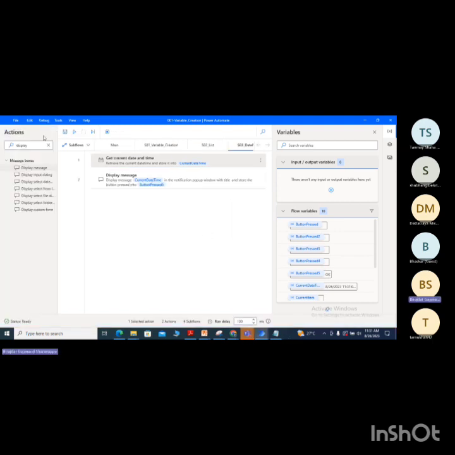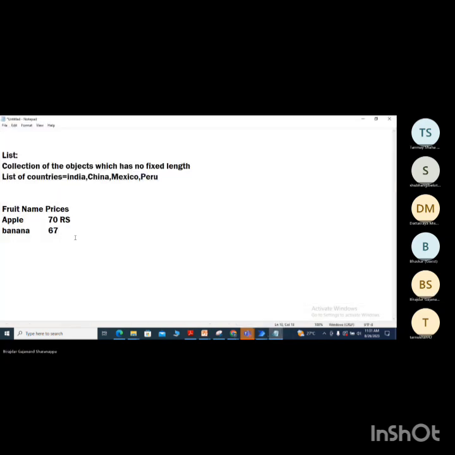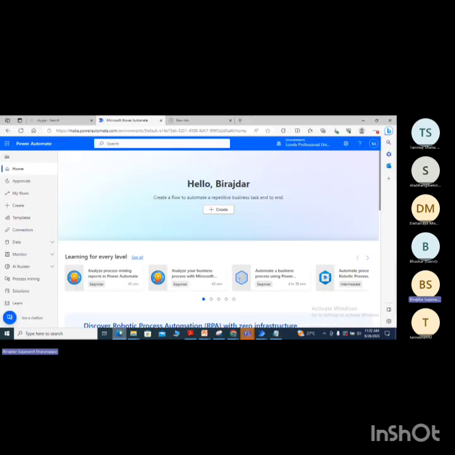If you want to convert this current date time into your required format, for example DDMMYY. Most of the times we need to format the date like DD, MM, YYYY. So depending on your requirement, you can customize that format.